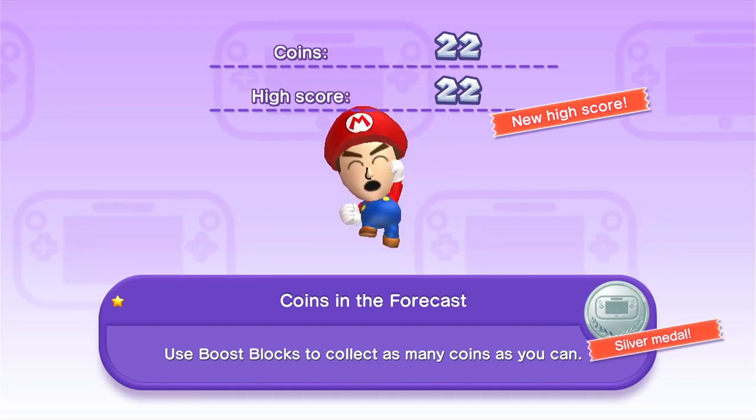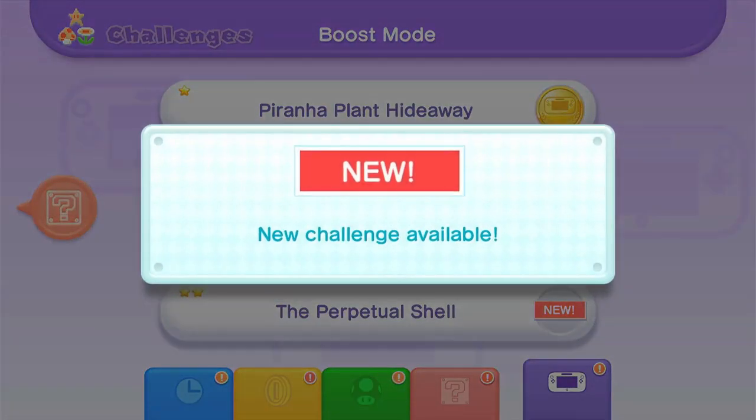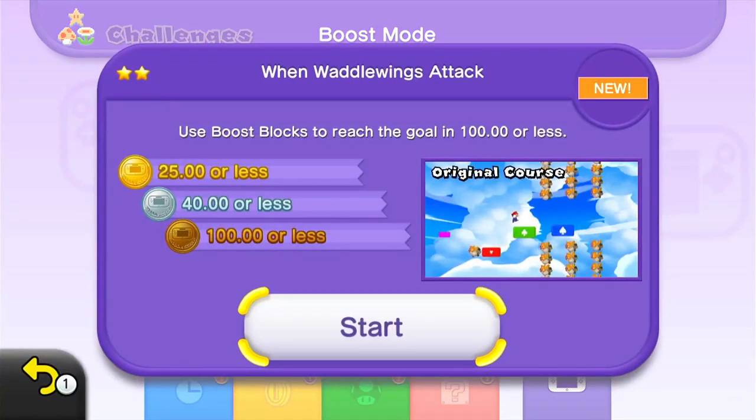Okay, I'm not going to do that challenge again, unless I have to get a gold medal to unlock more challenges, but I don't know. New challenges available. So when Waddle Wings attack. So this is getting to the goal in time.